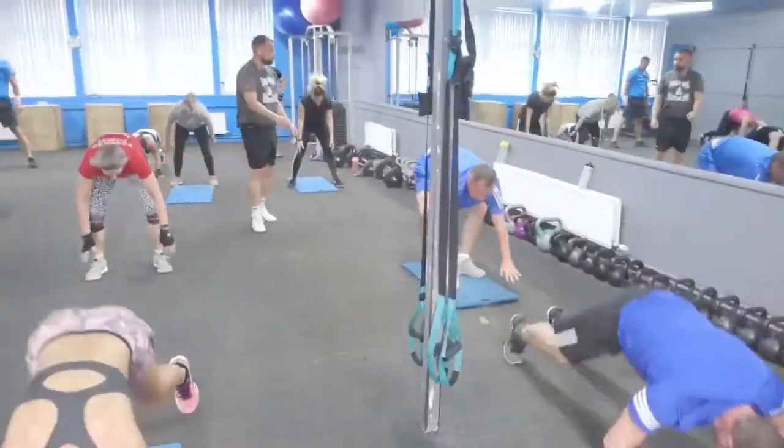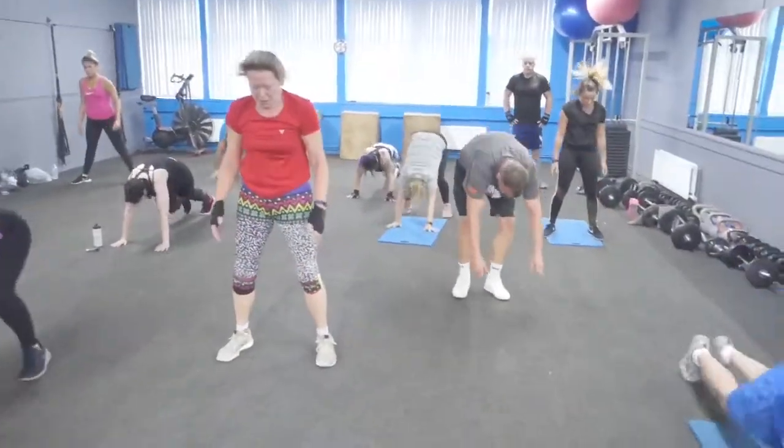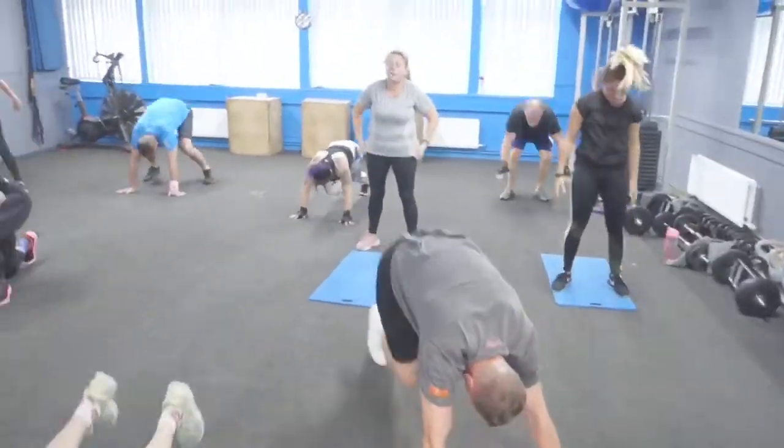Get that body weight forward and get your bum down and back straight. Drive them knees through the arms. Keep your form.